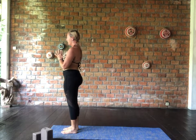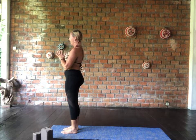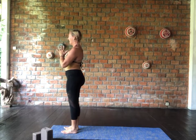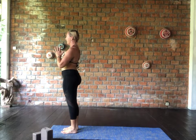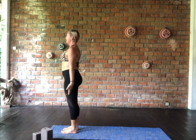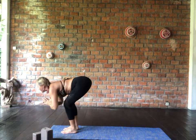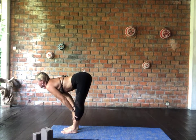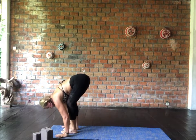Just expressing a little bit of appreciation for yourself for showing up — maybe giving yourself a little pat on the shoulder. Anytime we show up on our rubber rectangles we know we're doing something that is going to take us on that journey towards more joy and happiness. Release the hands, take an inhale breath, arms up high. Exhale, bend into the knees, deep forward fold — let the belly drape down over the thighs. Take the hands to the shins, inhale and lift through the back body to halfway lift.